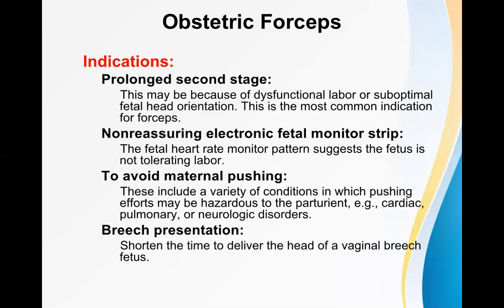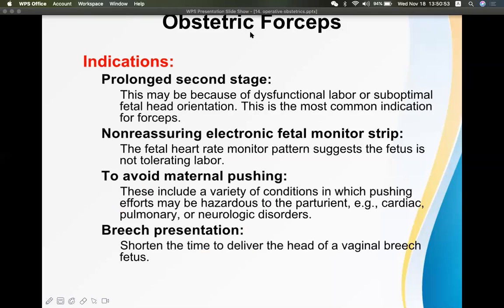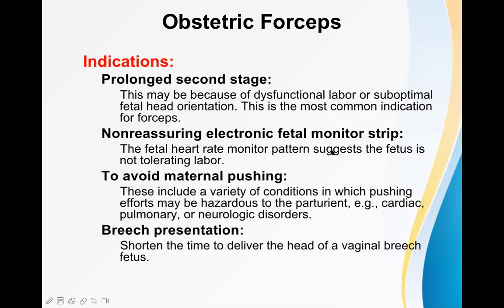Now, another important part of this obstetric forceps lecture: what are the indications of forceps application? In which situations do we apply the forceps? See this, please. What is prolonged second stage of labor? This prolonged second stage of labor may occur because of dysfunctional labor or suboptimal fetal head orientation. This is the most common indication for forceps.